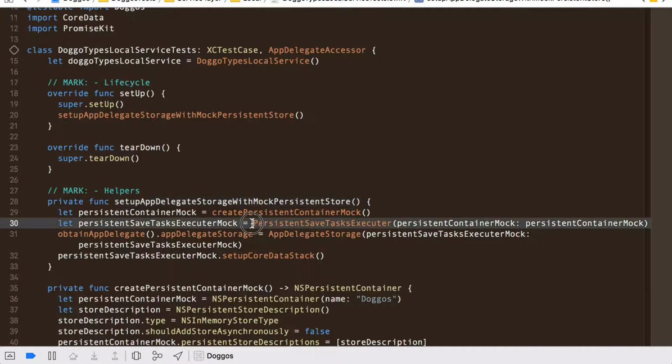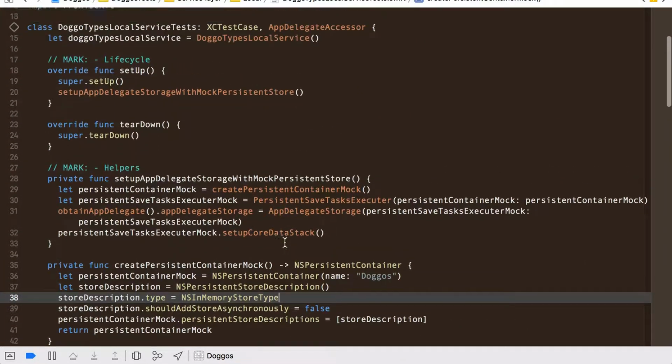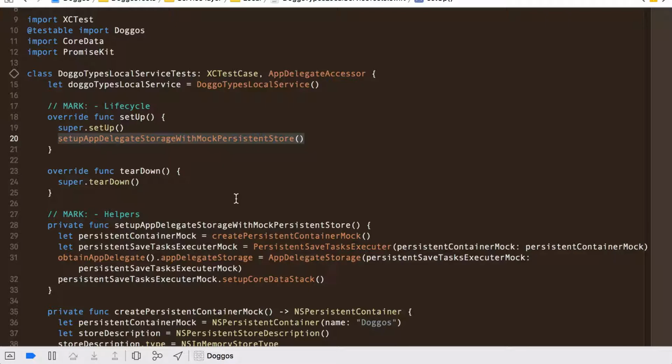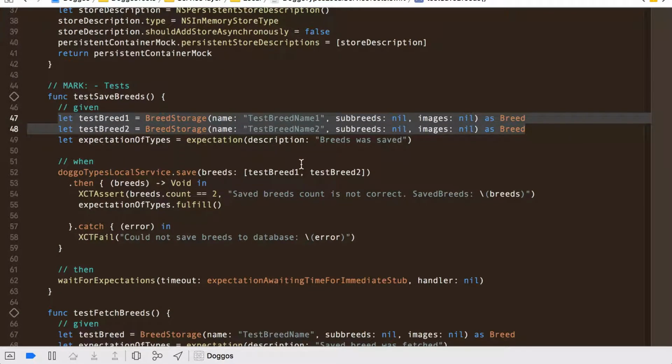I have this persistent save task executor special initializer for that purpose. It uses persistent container mock, and we create this mock right here. This is the persistent container, which uses store description, which specifies an in-memory store type. So that way, before every test, we will refresh this in-memory persistent store, and we can be sure that the persistent store will contain only those breeds that we are using at test start.